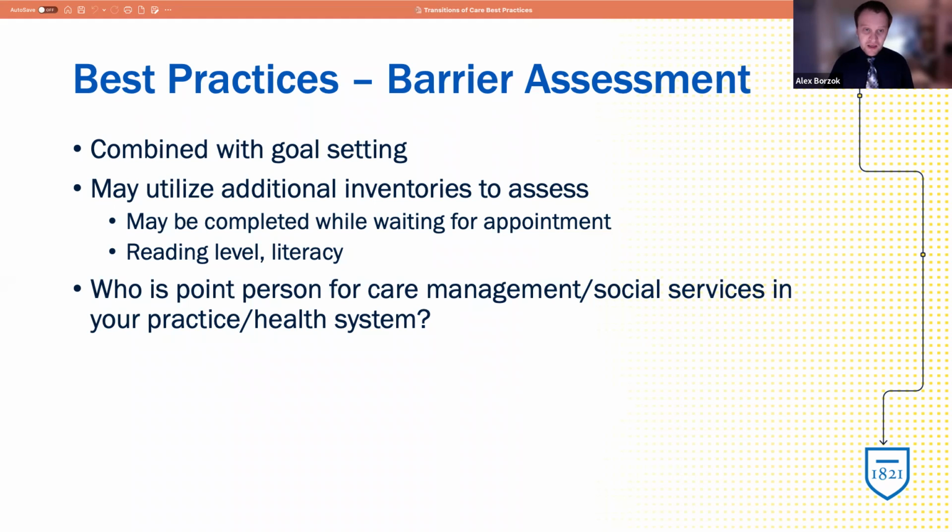There are additional inventories that you can utilize to assess for these barriers. They can be completed while the patient's waiting for their appointment in the waiting room. They can be done at the end of the appointment. They can be done with the provider and case management in the appointment as well. You can also get a really good idea during that initial phone call and start pre-planning some potential interventions for potential barriers that might have come up during that initial phone call.